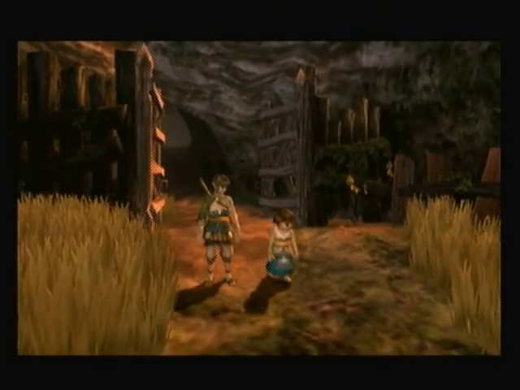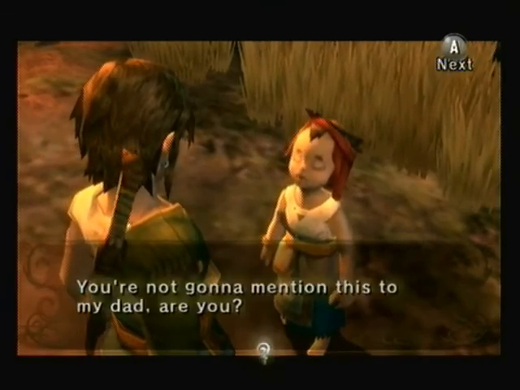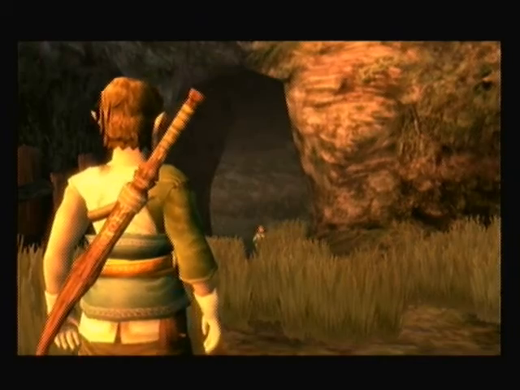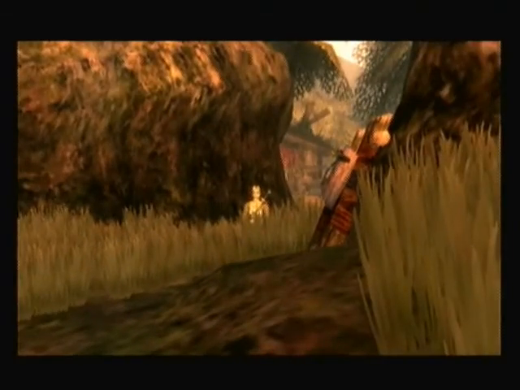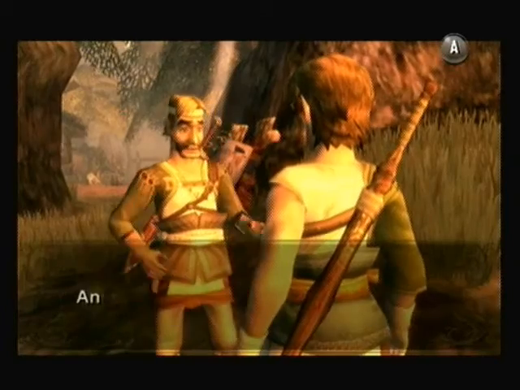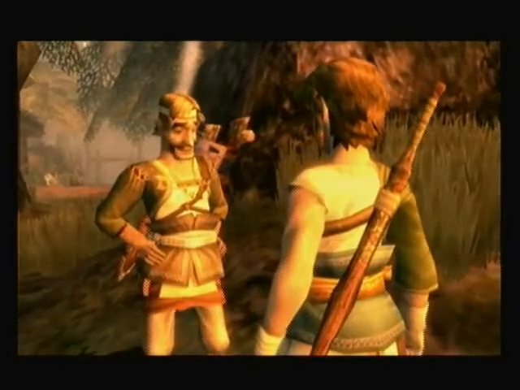What do you have to say for yourself, young man? Hey, you better go home. Ooh. Ooh, Princess Zelda.